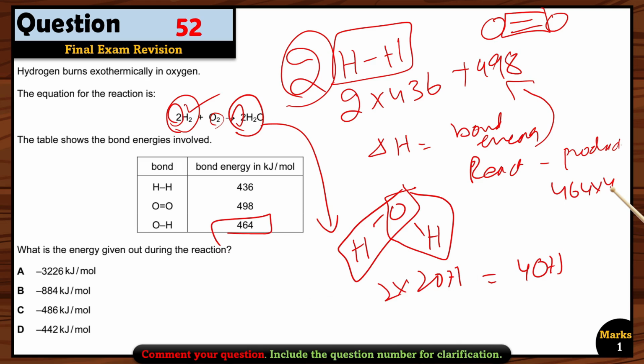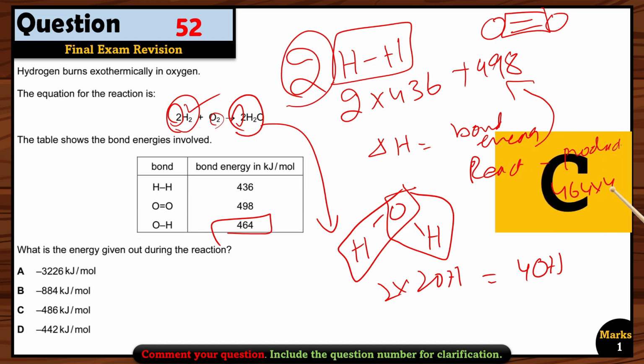So please don't forget about the coefficients. The biggest mistake the students usually make is in the coefficients. They forget to write the coefficient and then they don't multiply it with their answer. The second mistake they usually make is that they don't know how to write the structure formula. So be very careful when you are drawing the structure formula. Then you can decide which bond is present and how many bonds are present. Then you can exactly calculate the right answer.